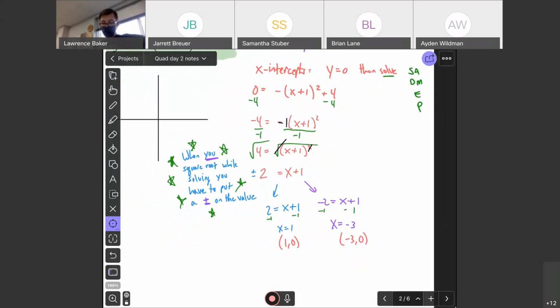So sometimes people don't remember this until too late. They forgot about the plus minus. Oh, there were supposed to be 2 answers to this. So they forget about it too late and say, well, I got 1, so the other one must be -1. But we can see that it's obviously not 1 and -1. Those are not the answers. You have to do this right here so that the rest of the problem plays out correctly. So when you do it is just as important as doing it, period. You can't do it at the wrong time. So as soon as you square root, the next step has to be addressing that plus minus. Then you split it to finish it.